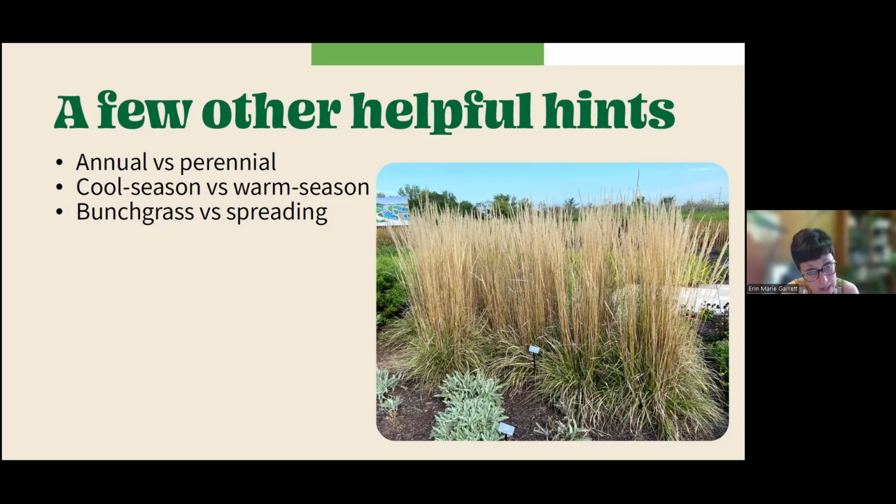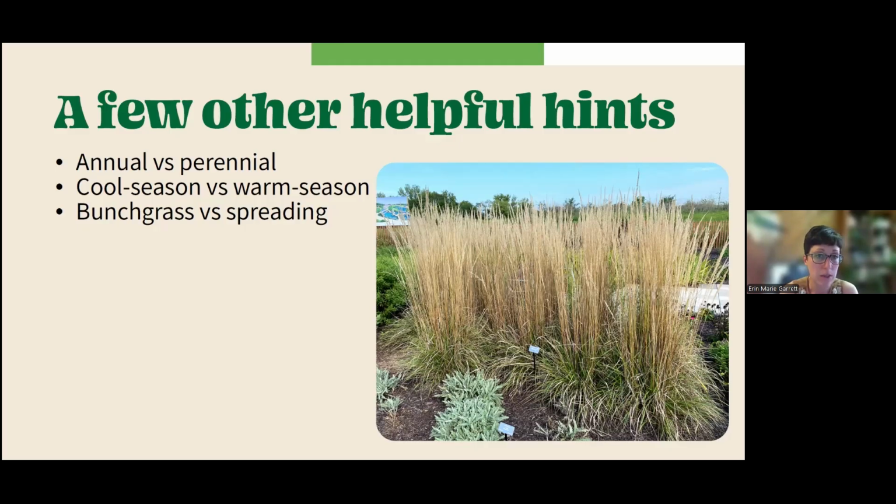Versus a perennial grass, if you gave it a tug, it wouldn't budge at all because it's there and it's going to stay year after year. So sometimes being able to distinguish between annual or perennial, not so much helpful in identification, but definitely going to be helpful when you move forward in management.